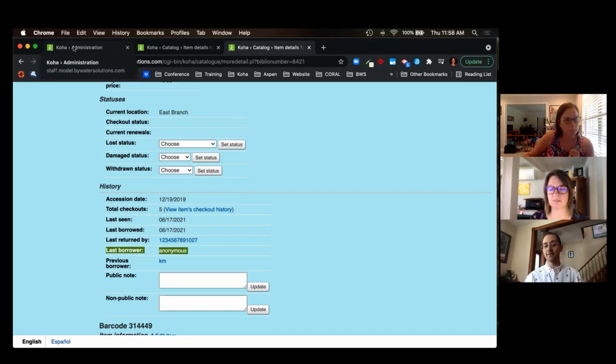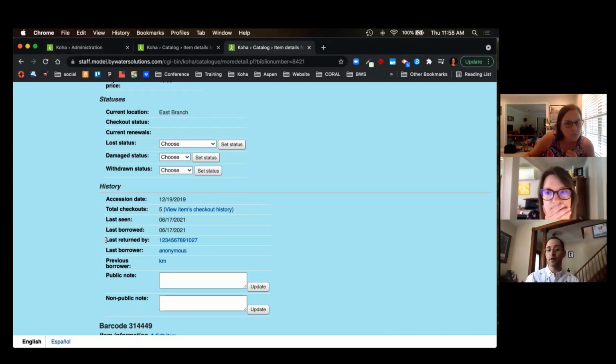It's good patron privacy. But then pretty often that gets you around to a situation where somebody checked this out and it got checked back in, and only now we're realizing that they spilled coffee all over it and we need to find out who it was. So that's where last returned by comes in. It's a separate table of data that says, even if my patron has decided to not save their reading history, I am going to save it just in this one little instance.